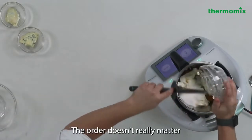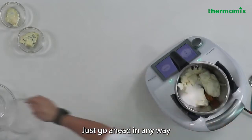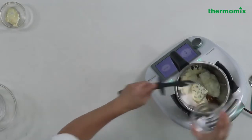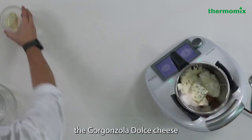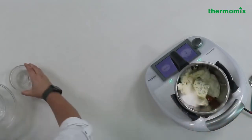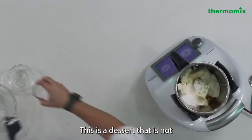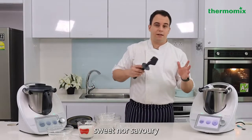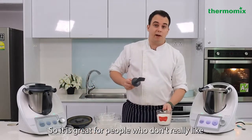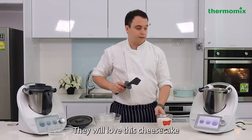But again, the order doesn't really matter, so don't worry. Just go ahead in any way. The Fourme d'Ambert. The Gorgonzola Dolce. The salt, important. So this is a dessert that is not sweet, not savory. I will say is in between. So it is great for people who don't really like very sweet desserts. They will love this cheesecake.